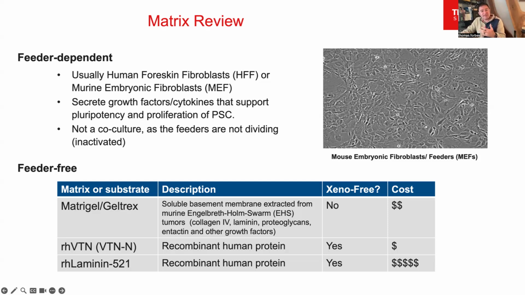Typically, though, what we'll see is you'll dilute your matrix of choice. You use it to coat your culture vessel, often about 1 to 2 mils in a 6-well plate, for instance. We then incubate those matrix-coated plates, again at the recommended temperature and time, after which those coated plates can be used to culture PSCs. So really, the take home here is that the matrix is a really, really important determinant for successful culture in feeder-free conditions because it plays such a substantial role in things like normal cell growth. And if not done well, it can really influence factors like pluripotency and cell identity.